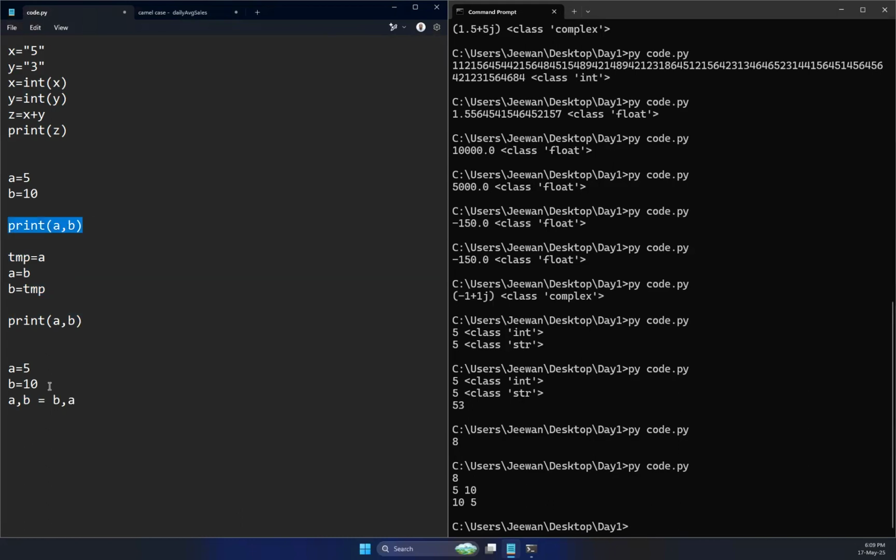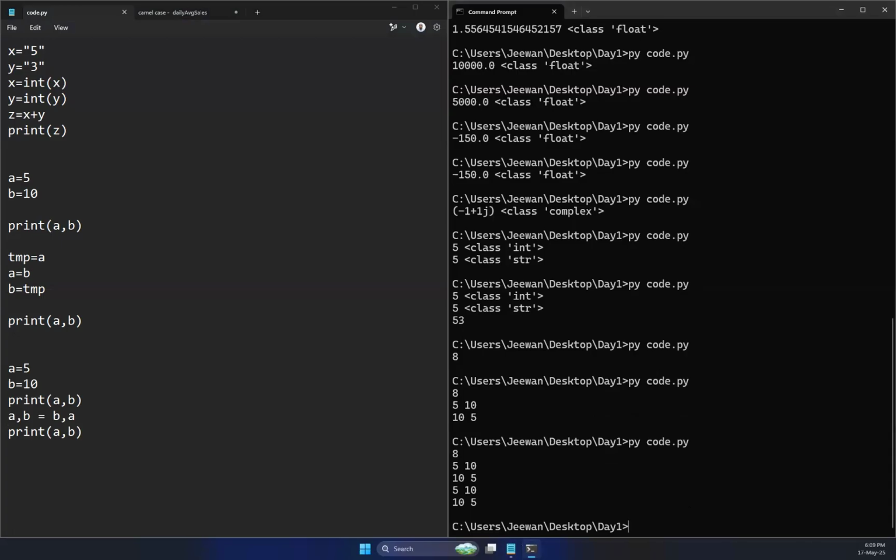Before that, let's print the a, b values, and after that also let's print the a, b values. See how easy it is to swap the values in the Python way of doing it. In other programming languages, this is how we were doing it. This is the way of scripting languages. How easy it is in languages like Python.